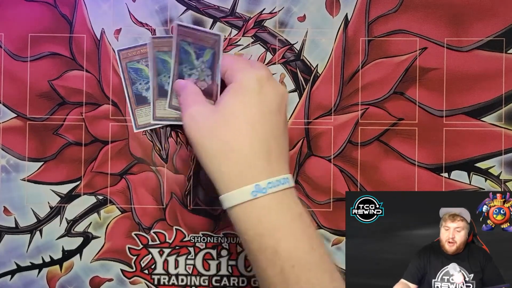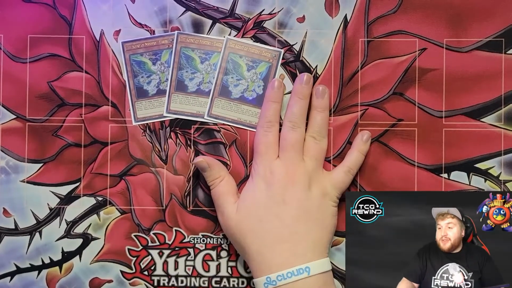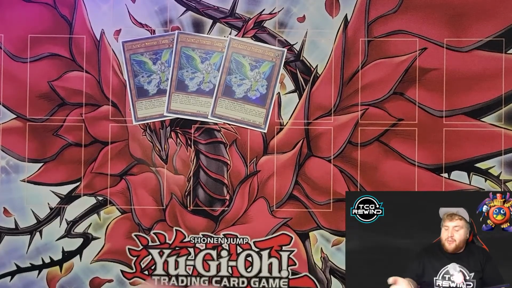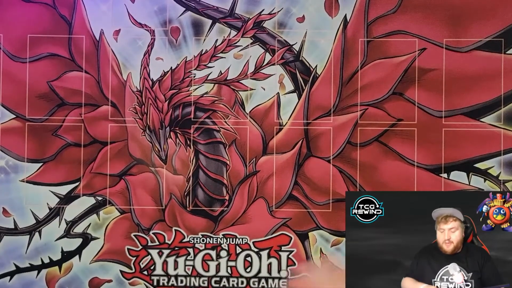Then lastly, three Earth. This is also pretty standard. This gets you your Venus. It's a level 2, so it can make Gotchis. It's also a tuner, so you can Synchro with it. Super versatile card, incredible. You definitely need to max out on both that and Venus.